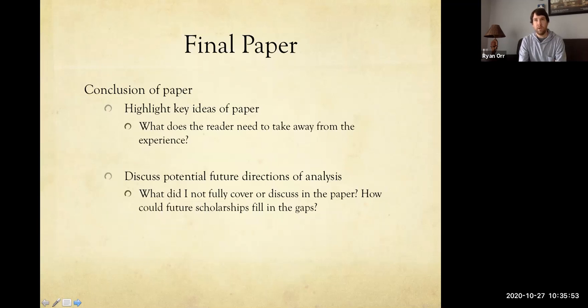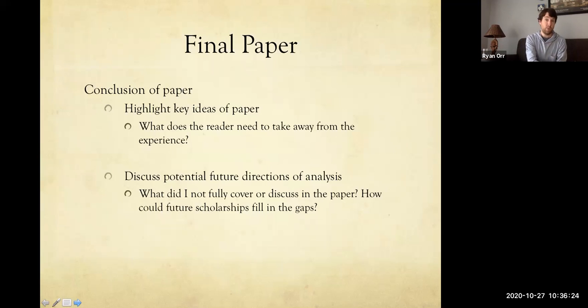And then finally, to wrap up the conclusion, you want to discuss potential directions of future analysis. You can't talk about everything in relation to your social issue in symbolic interactionism. So if you would look into it further, how could you do that? What would you do differently? What didn't you do in your paper that you couldn't do? You want to show the reader, this is what I did, but we can go in different directions in the future as well.